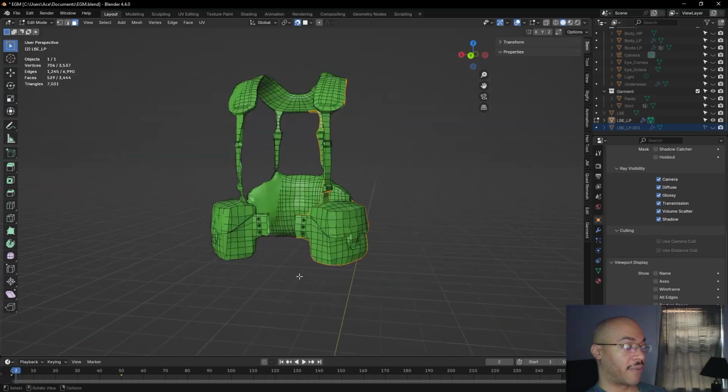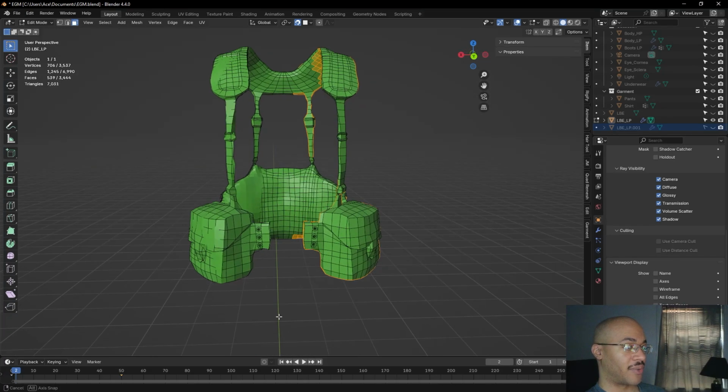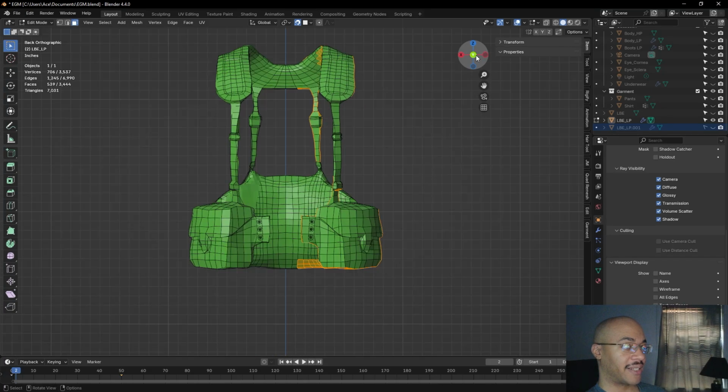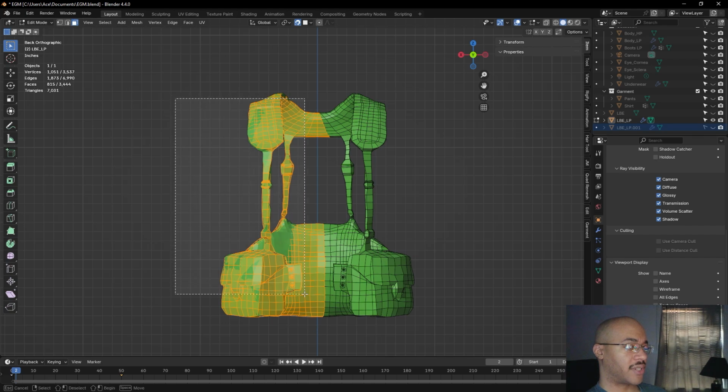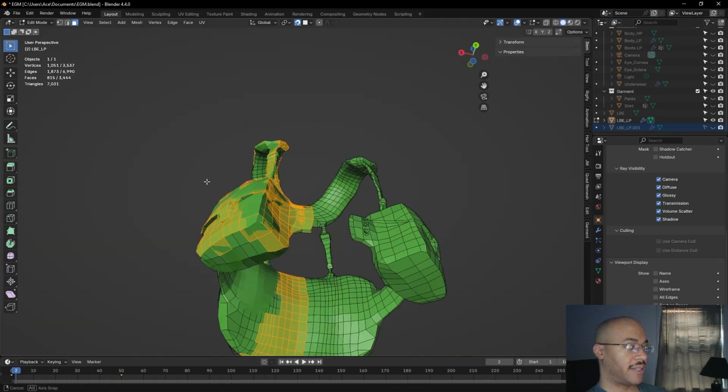I'm gonna hit invert because it should be this side. So don't worry, don't fret. I did not make a mistake. You can still select that side just by inverting the selection. Oh, we have to hold shift. Okay, never mind. I guess we can just do it now. We have to hold shift to select everything. And we have the line here. We're looking at an orthographic view, so we can just follow that blue line, the Z axis. We can just keep going. Okay, that should be selected.